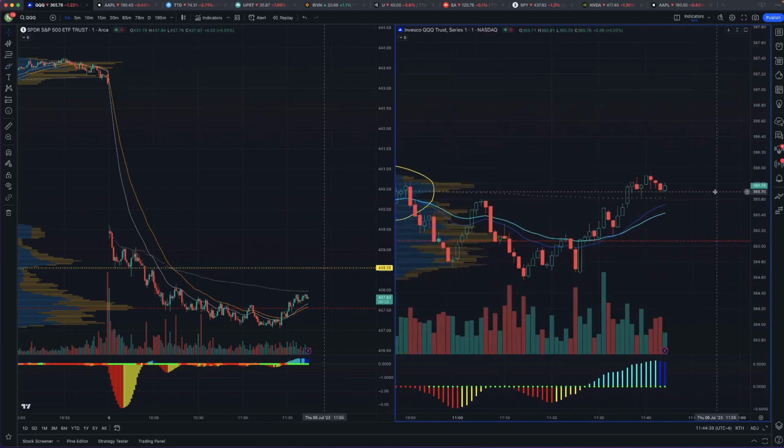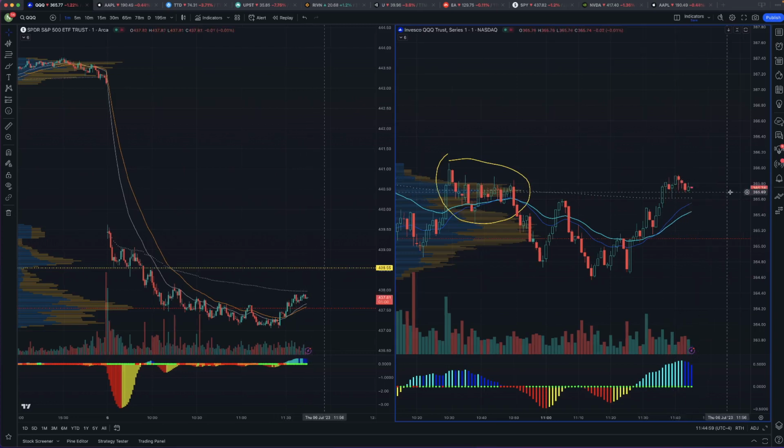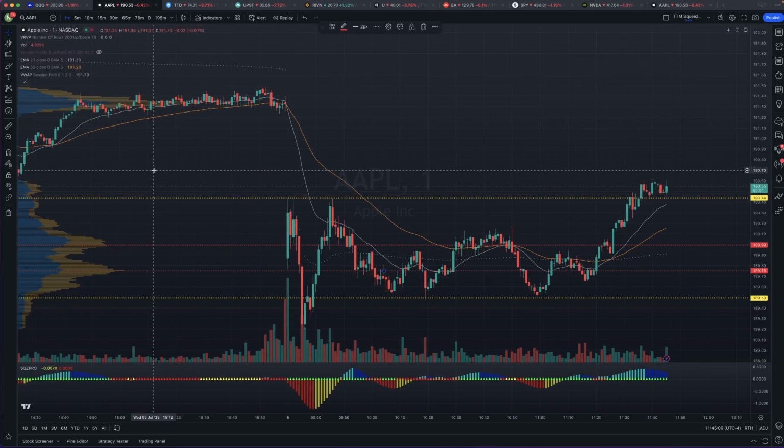There we go. So even though that's not a breakout level, the Qs pushed up through VWAP, which is always a good over-under level on any day chart. Tested it, pushed up a little bit. You'll always get that quick test once you break that level, and then now they're deciding if they want to go or not, right? So the Qs are doing the same thing that Apple is doing, although Apple is breaking out. Here we go. Ooh, looked like it wanted to go.